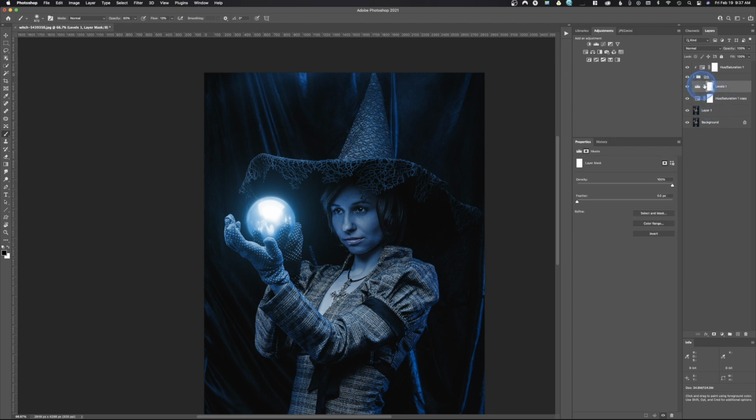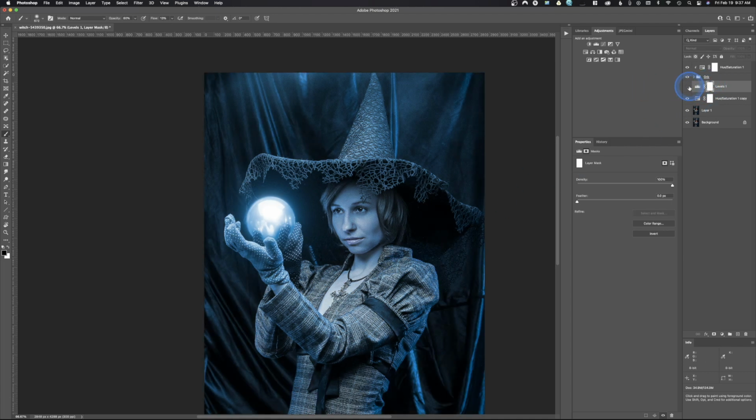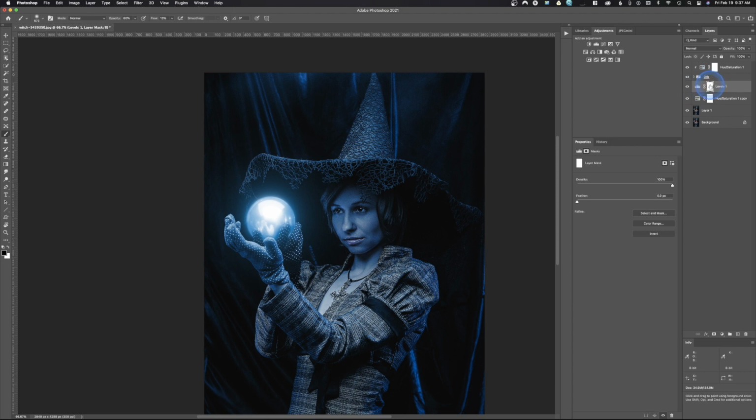So now I've got this levels here. And the levels is, remember, where we darken the image. We're going to come in here and grab our brush. I've got my brush at 80% and a flow of about 13, somewhere like that. You want the color black, and you're going to want a pretty large soft brush. But you'll see me change the brush size as I work. And so what I'm going to do is just start painting, or applying black, to hide the adjustment. In essence, it's actually going to brighten this area up.